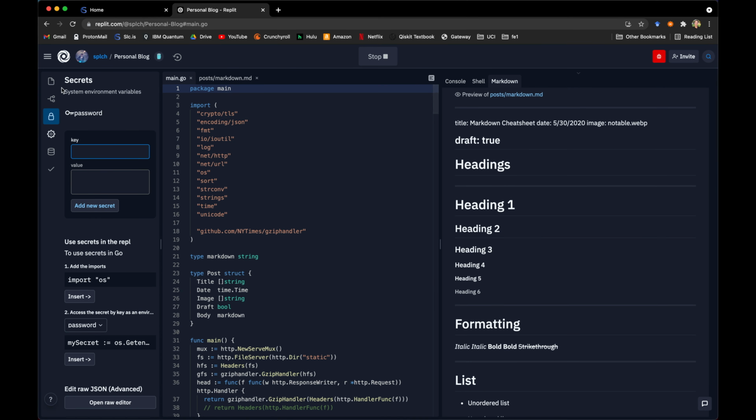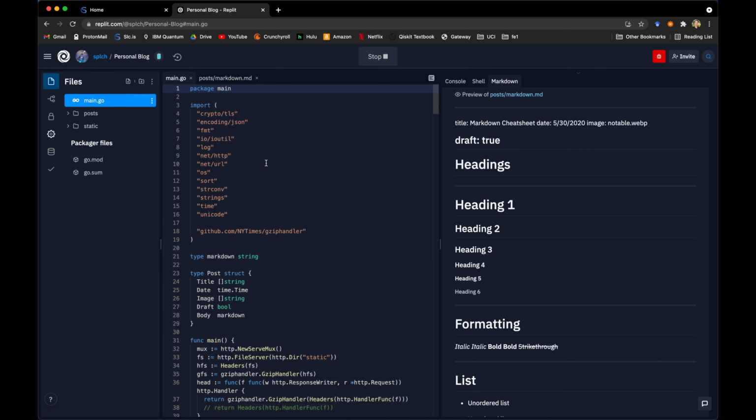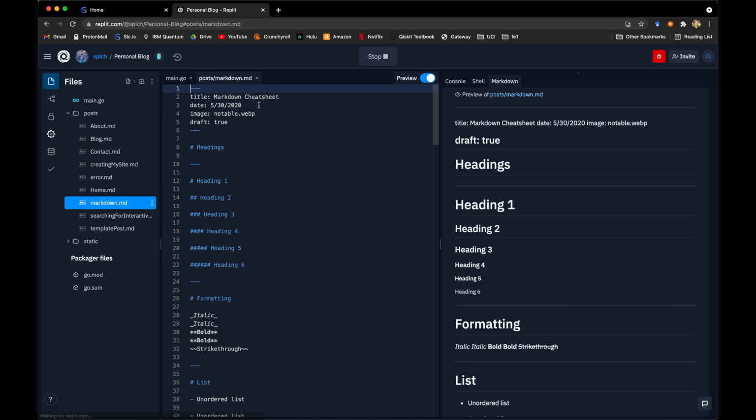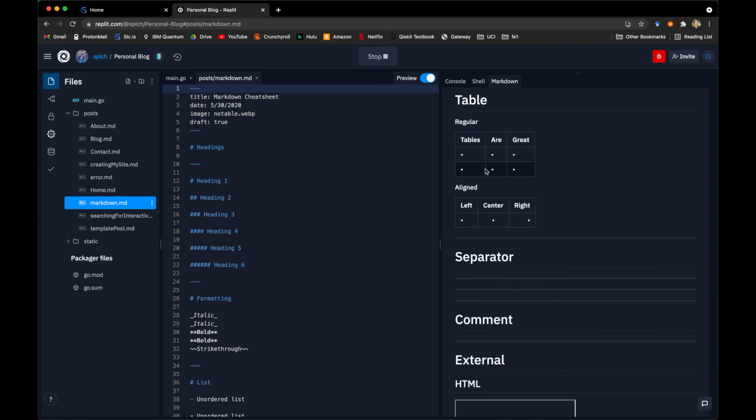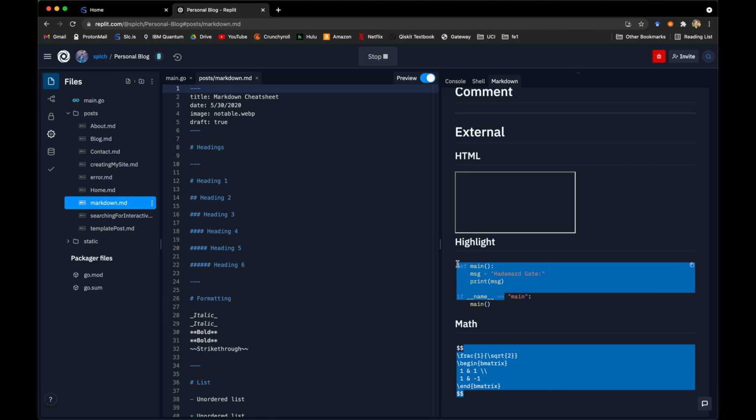The server is using a Golang server. It's really easy to set up. Very easy to understand. It's just a lot of Markdown processing, I guess. If you want to actually edit posts in Replit, they have a nice Markdown preview that you can use. Basically supports everything except for HTML and math, which is fine. I don't do syntax highlighting anymore. That's very easy to add though. Maybe I'll comment it out and have it so that you guys can uncomment if you want.